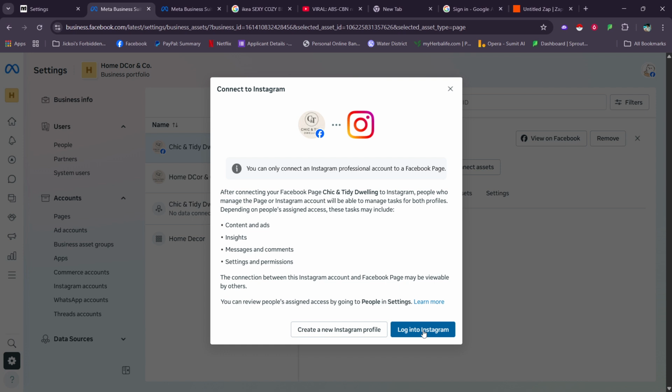Go to the Inbox section to see everything in one place, filter by Instagram or Messenger as needed, and use features like labels, search, and assignment to keep your team organized. If messages don't appear right away, give it a minute, refresh the page, and confirm that message access is enabled. Also make sure the Instagram account isn't already connected to a different Facebook page, as that can block the link.